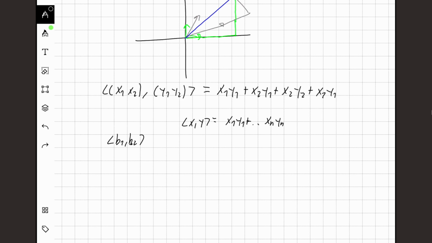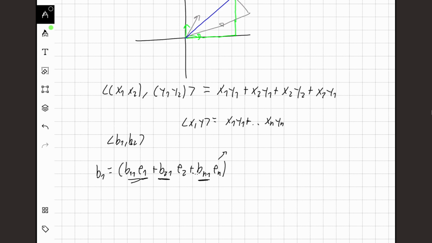Well, it actually does, but b1 will be a basis vector expressed in the standard basis. At the end of the day, our basis vectors are always expressed in the standard basis. So b1 can be the vector b11 e1 plus b21 e2 plus all the way to bn1 en, where b11, b21, bn1 are coefficients, and these e's are the standard basis vectors.